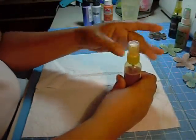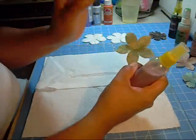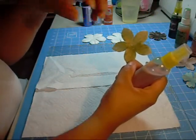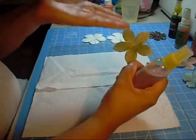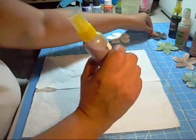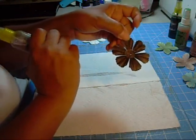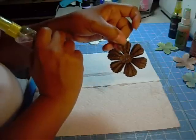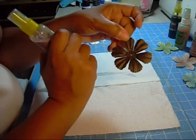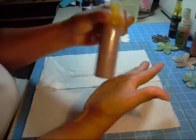Sometimes I do it gradually, because when I spray once, I like the color, and depending on my project, I'll get a nice soft colorish glitter. And if I want it stronger, all I have to do is keep on spraying and I'll build up the color. So that's why I say less is more. Because if you do it bold at once, it's probably going to be too strong for your project. This one is actually 3 sprays to get this color, this intensity. And for me, that's good because I can control the intensity of the color, but I still get all that glimmer. Okay. Shake, shake, shake.